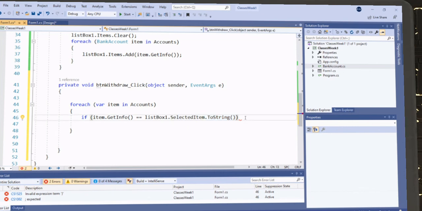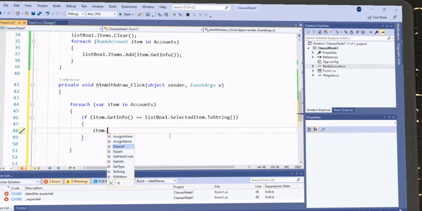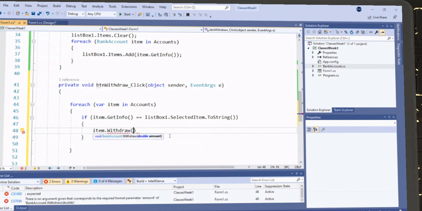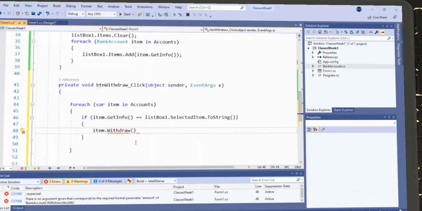Simply by doing this, I will say item dot withdraw and the balance from here, which is text box dot balance.